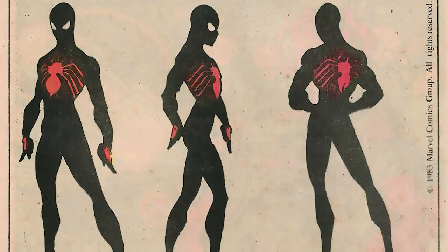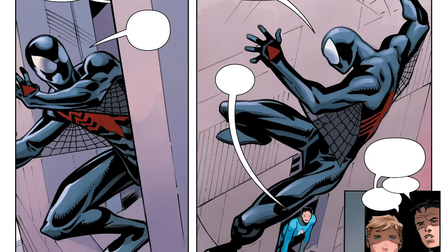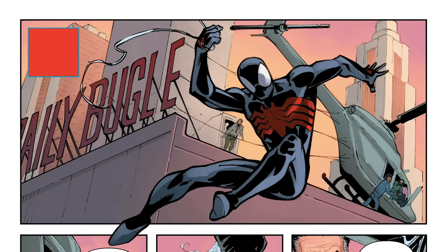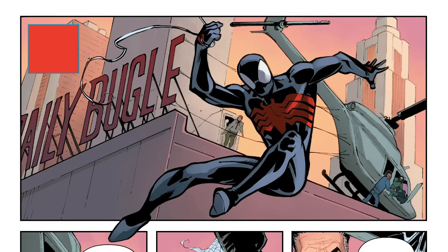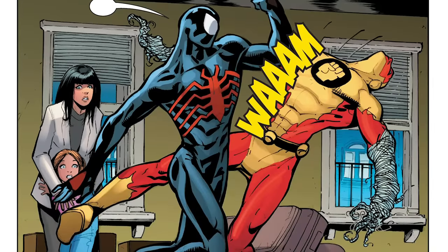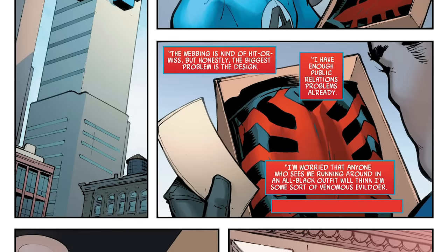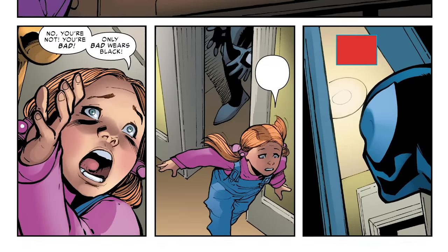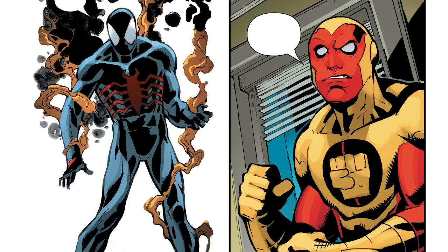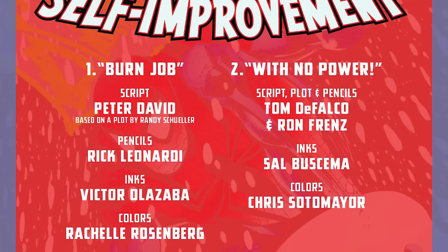Richards also improved on Spider-Man's web shooter design, having them built right into the costume and activated via a cybernetic link. Unlike the concept art for the Secret Wars suit, this new adaptation features the underarm webbing, albeit not as dramatic as the wingsuit that Shuler originally pitched. Additionally, while the adaptation's costume doesn't seem to interfere with the Spider-Sense, the new web shooters were too wonky for Peter to use effectively. Despite difficulties, Spider-Man was able to defeat Firebrand and save the day, but he ultimately decided to return the costume to the Fantastic Four since he didn't like how evil it made him look. It's honestly great to see that Shuler got the credit for the idea, especially since he lamented in the letter to CBR that he never received any credit for the costume inspiration in the old-school comics.